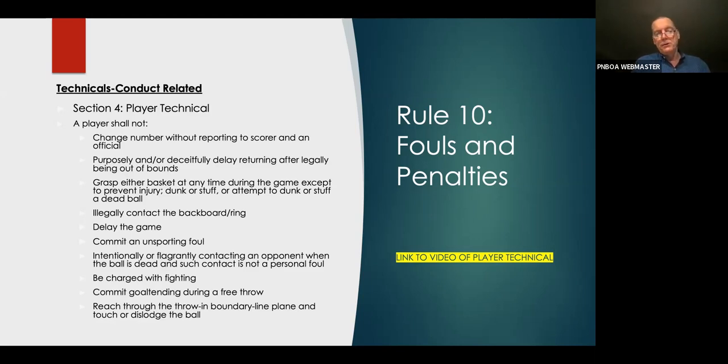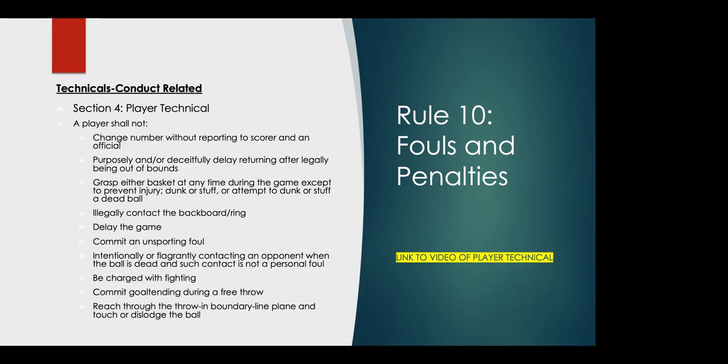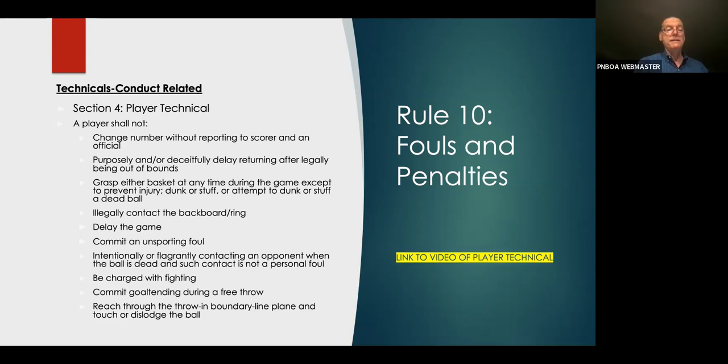And then being charged with fighting, committing goaltending during a free throw, which I don't think any of us have ever seen. And then reaching through the boundary line plane and touching or dislodging the ball. So you're playing defense, you're trying to distract the thrower-in, you reach through, which would be a delay of game warning if you didn't touch anything, and if you dislodge the ball, it's a technical foul. If you hit the player, the thrower, it's an intentional foul. But if you hit the ball, it's a technical foul. Like if you just slap at the ball while it's in his hand, I'm sure we've seen that. That's a technical foul.